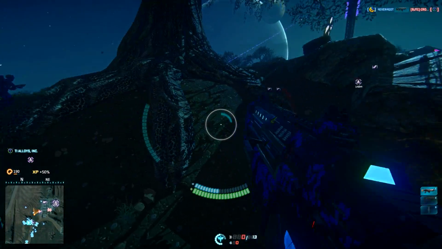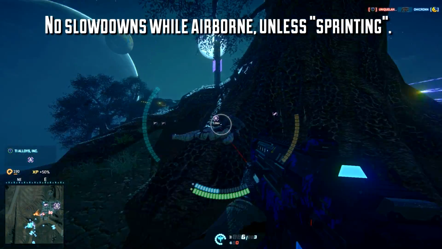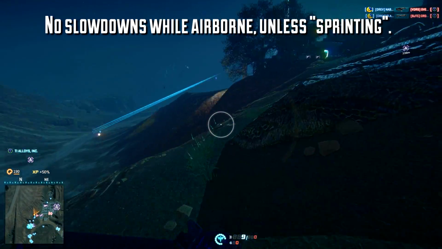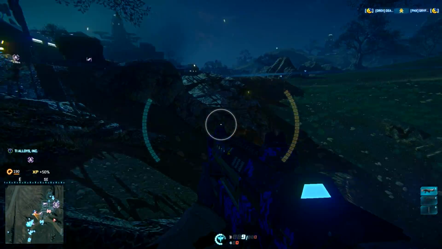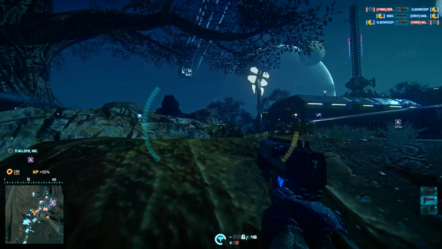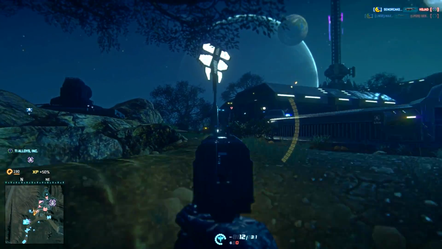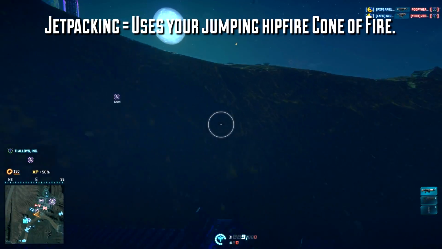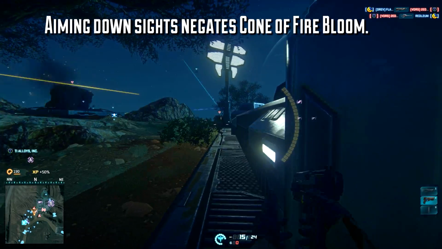While you're airborne, you don't face the same slowdowns that normally happen when running, as long as you're not holding down the sprint key like we mentioned earlier. Normally, while sprinting or walking, if you drop C4 or detonate it, or if you throw a grenade, you're going to be slowed down. And in the air, you don't have this disadvantage. You'll still have the momentum and you'll still have the maneuverability. However, you do lose your ability to aim well. While you're jump jetting, regardless of type, you're going to be using your jumping hip-fire cone of fire. Normally, when you attack, your cone of fire is going to bloom outwards or get bigger, but if you aim down sights, your cone of fire is not going to bloom outwards.